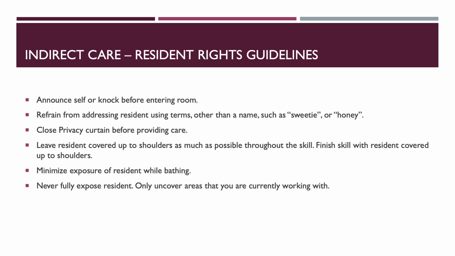So we don't want to say sweetie or honey. So avoid calling them sweetie or honey, only by their name or what they prefer. Make sure we close the privacy curtain before providing care. So we're always giving them privacy. We want to make sure we leave them covered up to the shoulders as much as possible throughout the skill, making sure we always finish the skill with leaving them covered up to the shoulders as well.